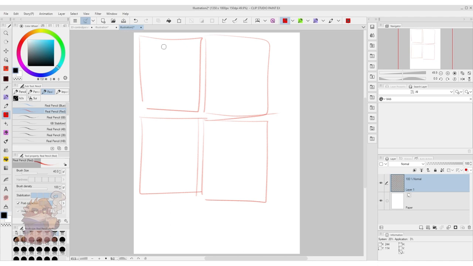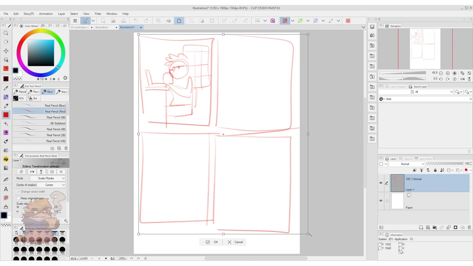Here, let's just go with what we've already got. Jonas drinking coffee. I do a little thumbnail of the brooding OC. You know, there he is, sitting at the cafe, brooding. It's a very standard angle. This is how you would see him if you were just standing there. But what could we do with this? Where could we take this? What would make it more interesting? What would give it a different emotional texture?